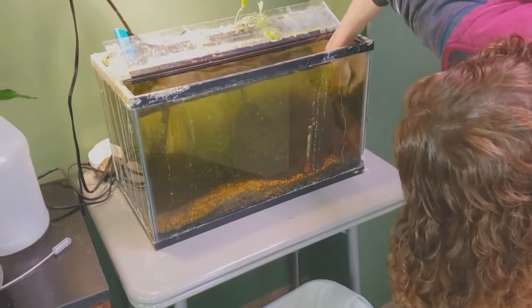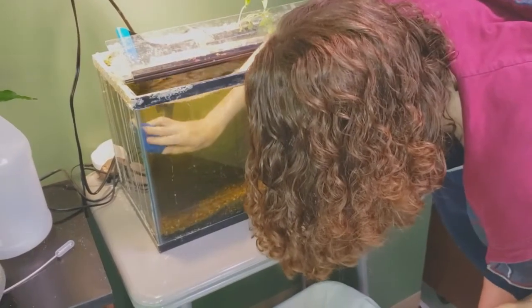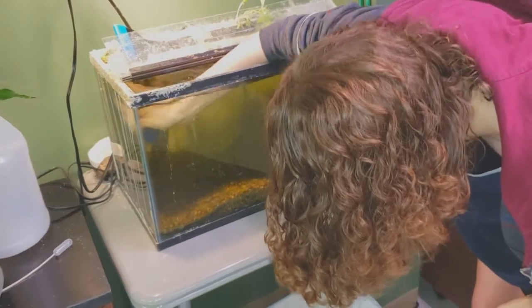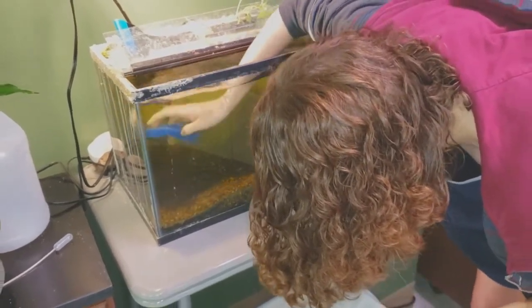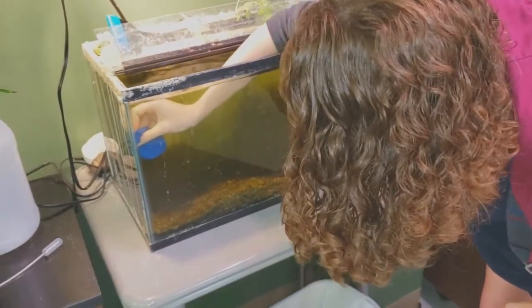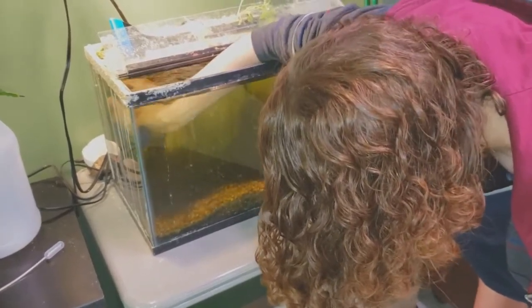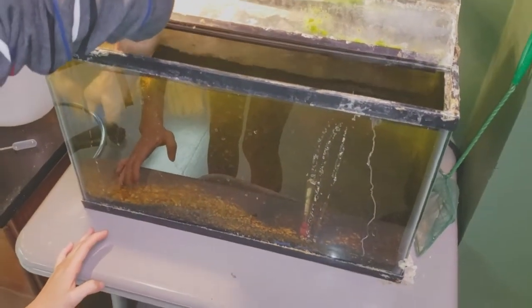I just wanted to upgrade to a little 10-gallon tank because I wanted more space to have live plants and everything. My favorite part — what kind of live plants do you like the best? Probably anubias. I like how big their leaves are and they're pretty hardy, so you can just tie them or use a special plant-friendly aquarium glue to attach them to driftwood or lava stones.